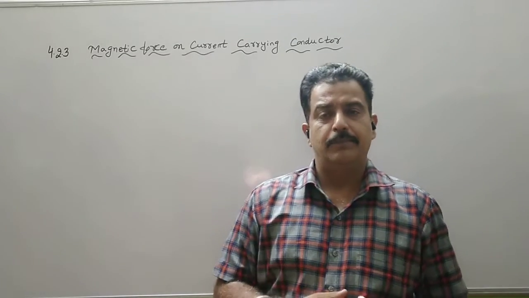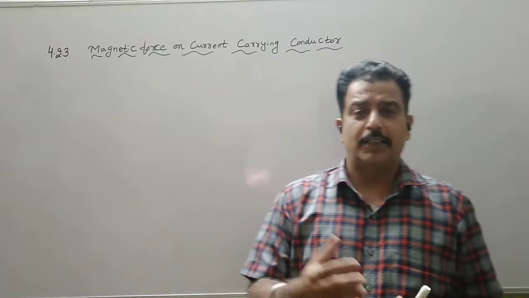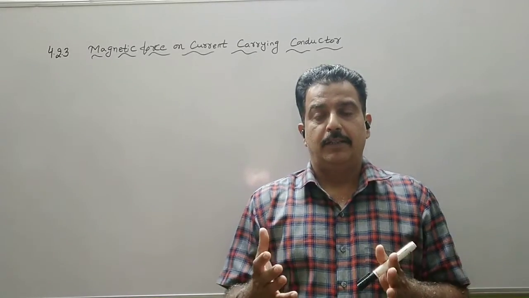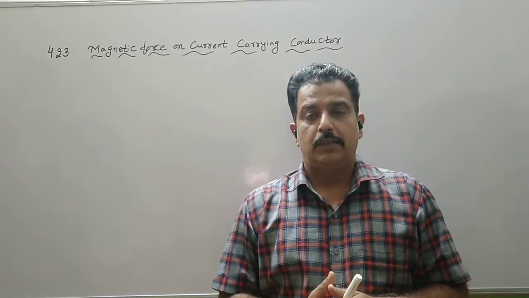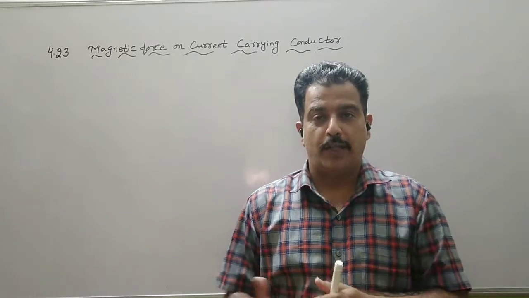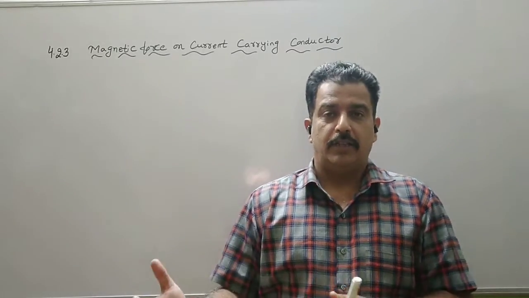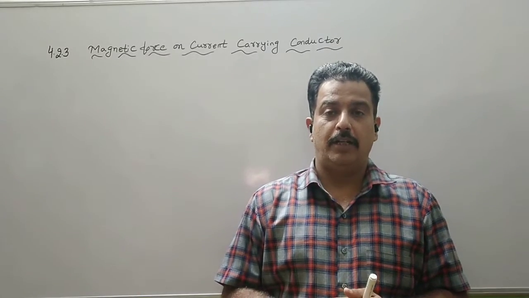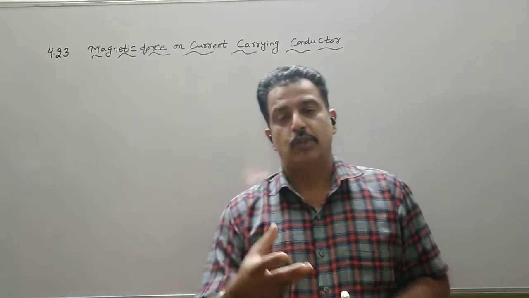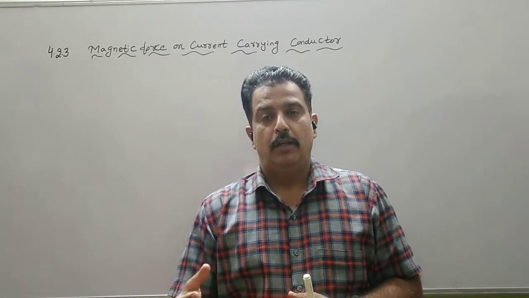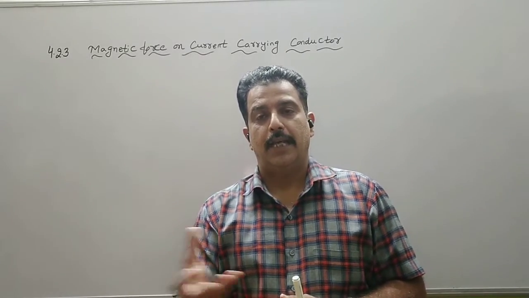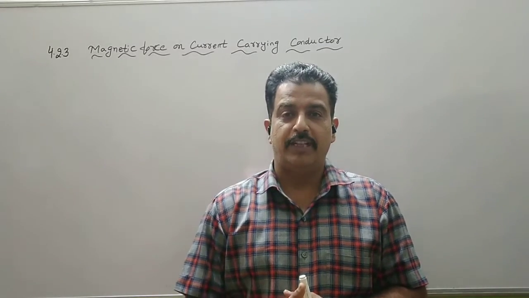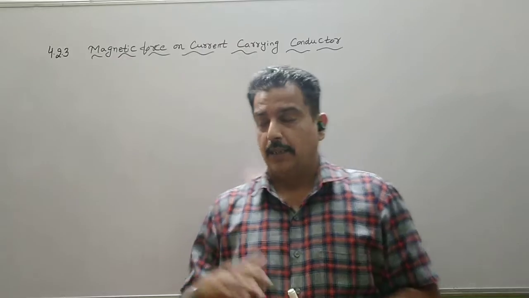Also sometimes if the electric field is not there, that is E is equal to 0, we will call the magnetic force the Lorentz force. So if there is no electric field and we are discussing only the magnetic field, in some situations we may call the magnetic force a Lorentz force because there is no electric field, so Fe is equal to 0.